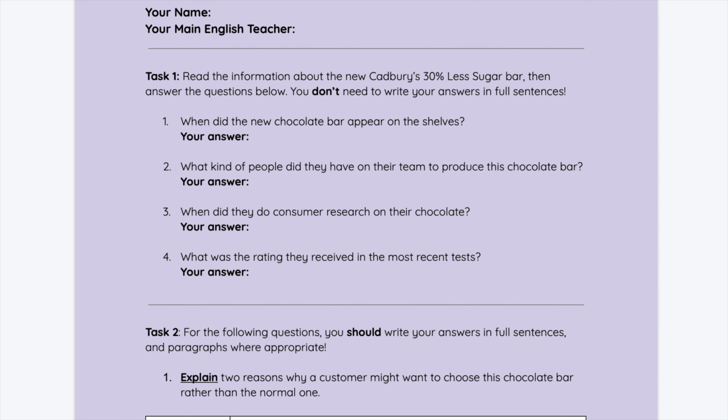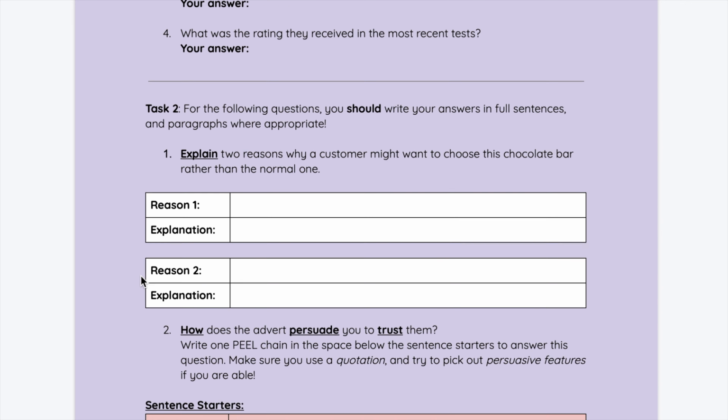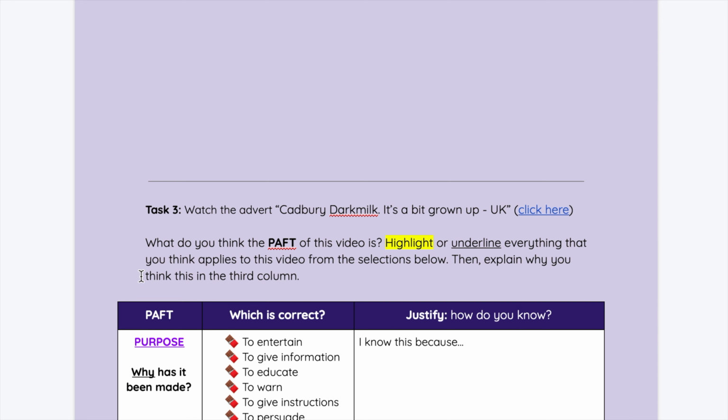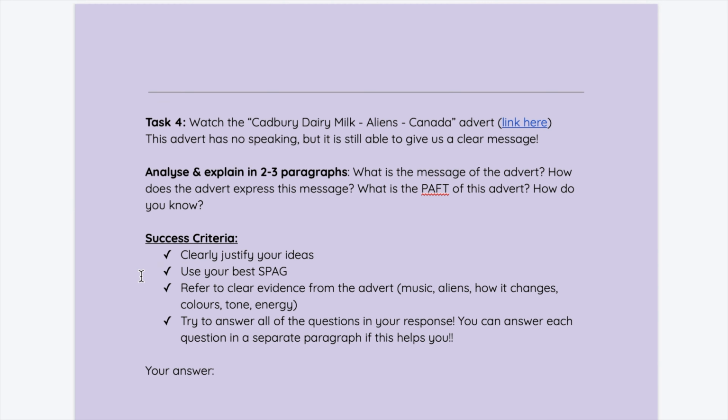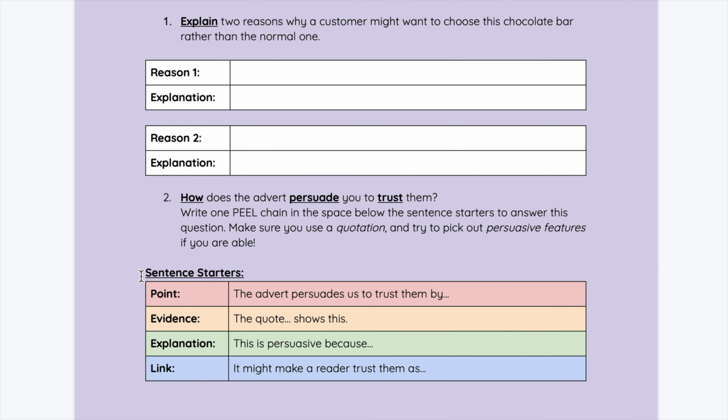Right, so let's have a little look at the Google Docs that you're going to be working on today. Notice that I have made it purple for our chocolate theme. So having a little look here, what you're going to do is work through each of the tasks on the sheet one by one. When you're watching this video, I'm going to tell you about each of the tasks individually. You can pause it, do the task, and then come back to the next one.